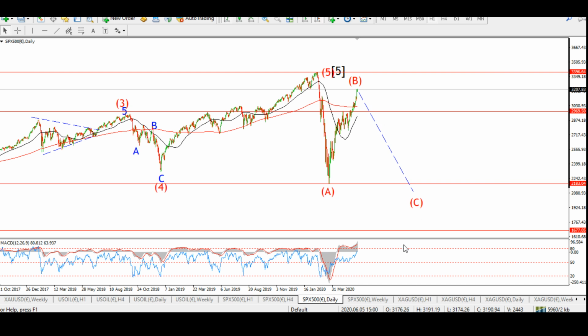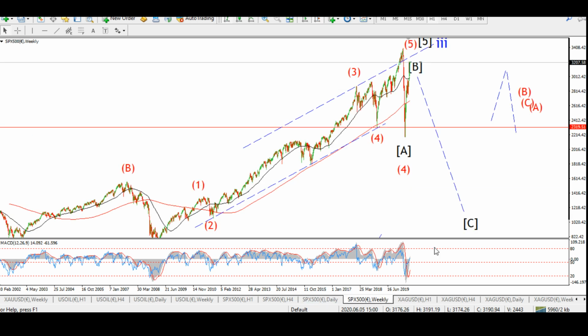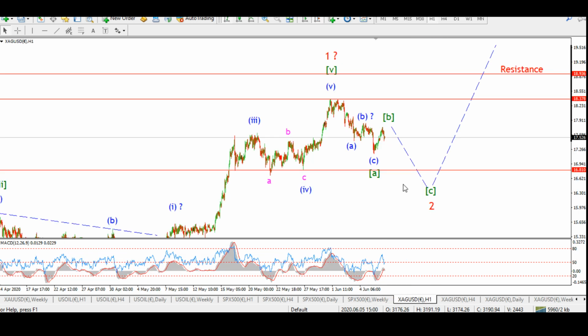Okay, so this week I can't change my outlook, even though we have had a horrendously massive rally. And I'm going to get into another reason why in a few minutes. But let's get through silver first. Suffice to say, the stock market in general won't be your friend over the next month, like it has been over the last. And you can just call me a broken record on that one.